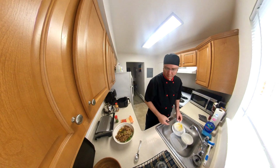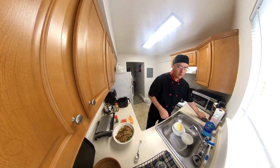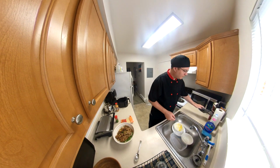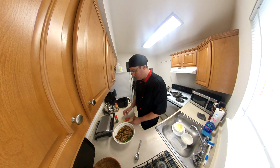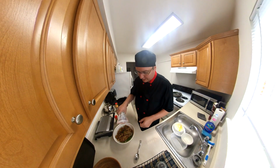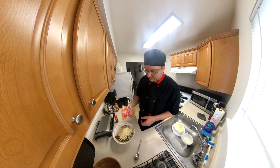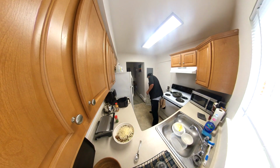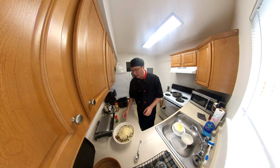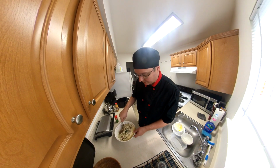What we're going to do, we're going to put all together, we're going to ball them up, put them in the air fryer, and then cook them up, heat them up, make them nice and crispy. We got some pepper jack cheese. And let's just stir it up, and then we'll add our remoulade and our Cajun spice in there.